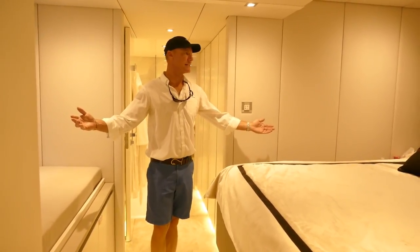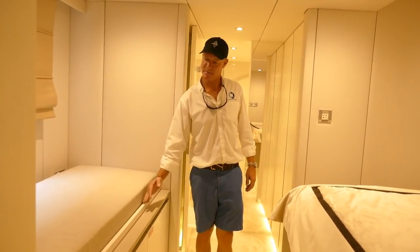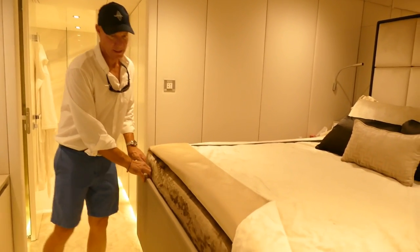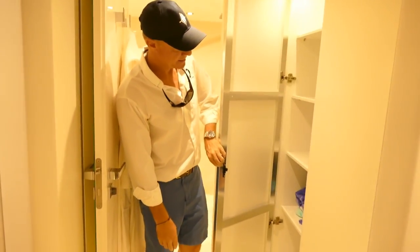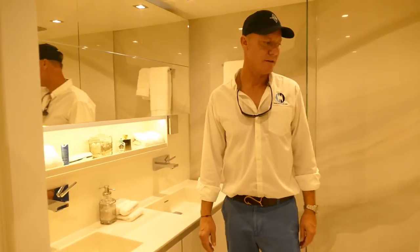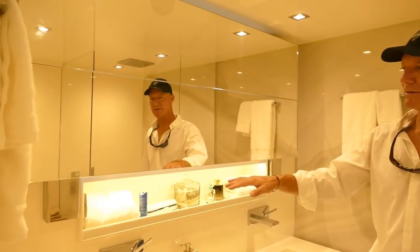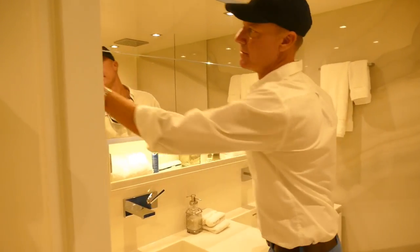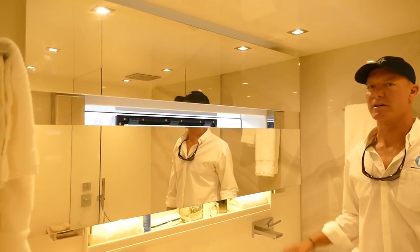This is the owner's cabin on the Supreme 68 — plenty of space. This particular owner has a small child and has made a space here with some leecloth that comes up for the baby to stay on. There's a clever addition of more storage space, loads of hanging storage in both cabinets. The owner's head has a shower with a rain shower. And this is very clever — it's a nice place to keep your personal items like a hairdryer. When you want to view out, the mirrors open up and give you access to a beautiful view at a nice anchorage while concealing your personal items.